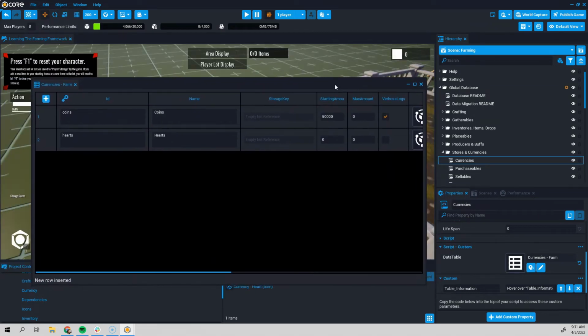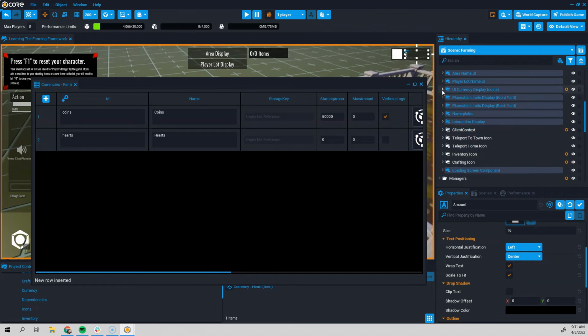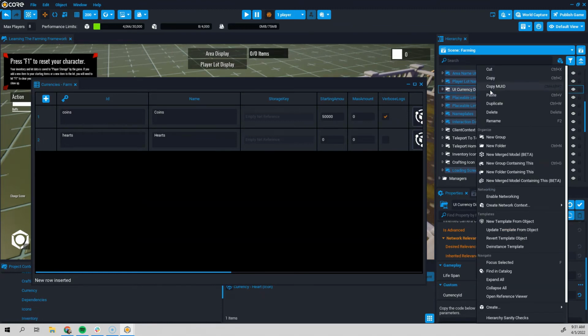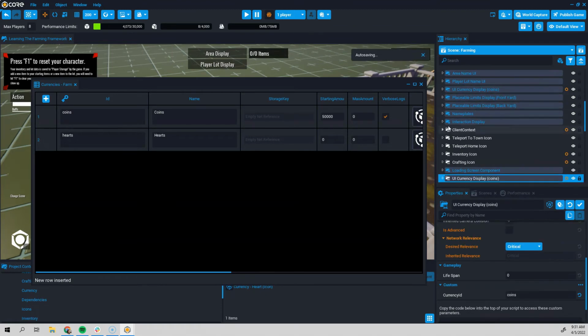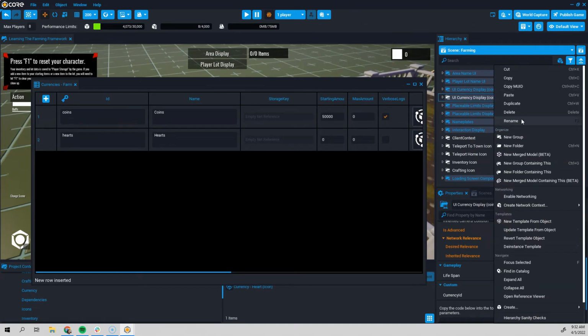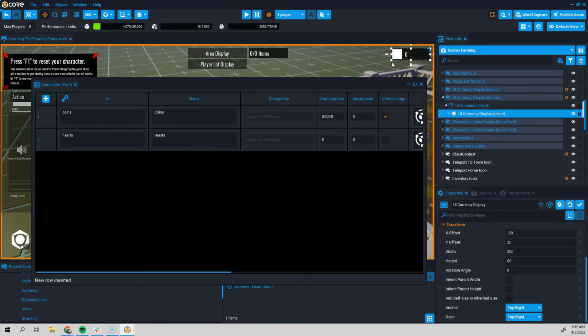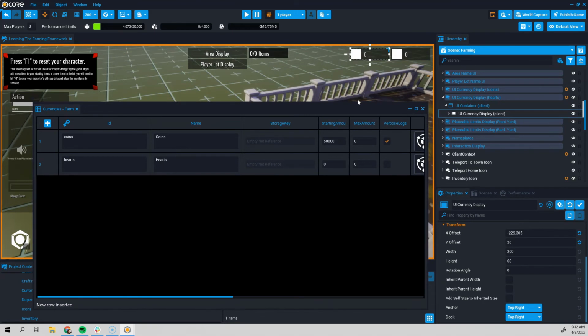But if you want the currency to show up on the screen here, we need to add a little piece of UI for that. So if we copy the one that already exists, this is the one you can see for the coin display, we can just paste a new one of those and put it up there. We can rename it hearts. And down here in its custom properties, we have to rename that to heart so that it reads from the right row on your table. And then the last thing we need to do is just move it so it's not overlapping the other one. So there we go, now we have a currency. If we play the game, we'll be able to see the currency display in the window.